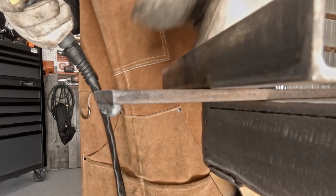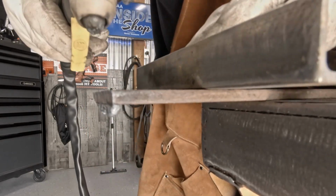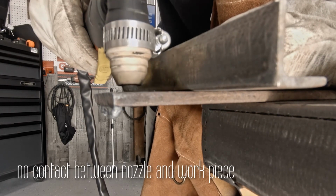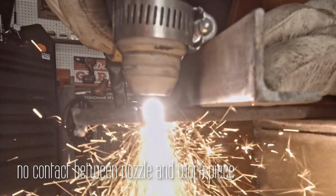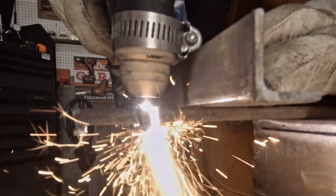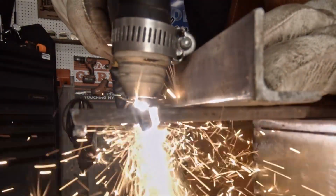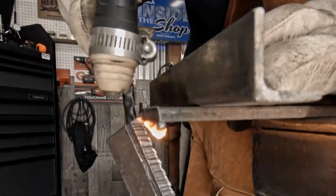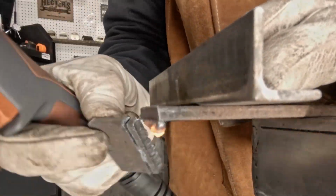Now, there's several things that we need to talk about for you to start getting proficient at plasma cutting. One, we got to make sure that we don't have any contact between that nozzle and the workpiece. Also, you can travel too slow or you can travel too fast. You could not have enough voltage, not have enough PSI. All these factor into how good your cut gets.